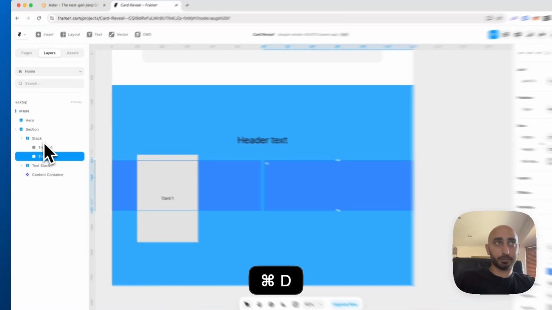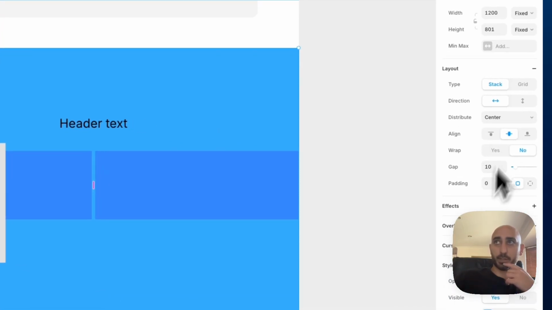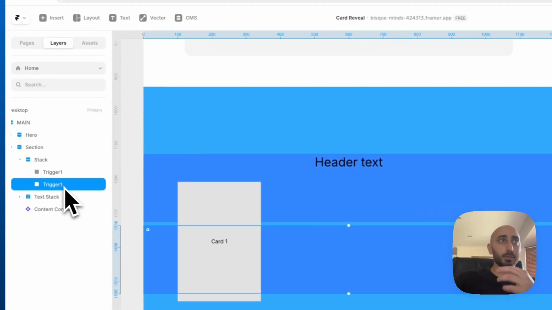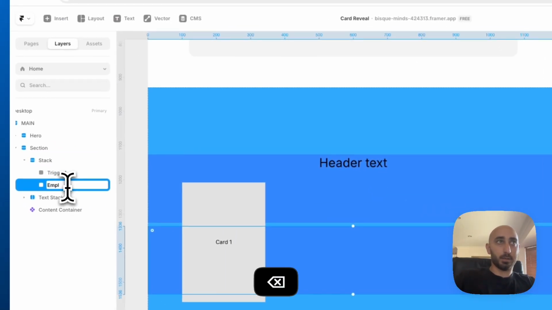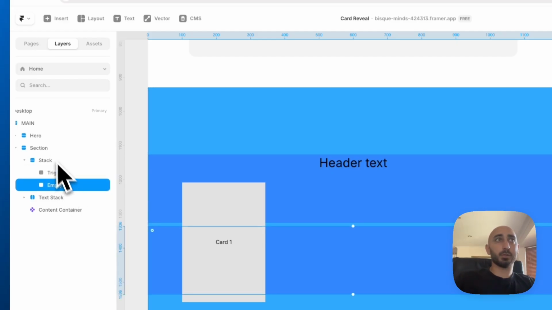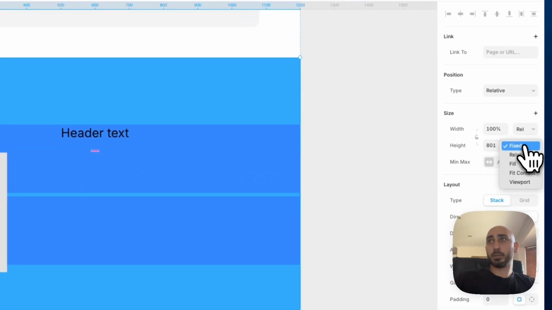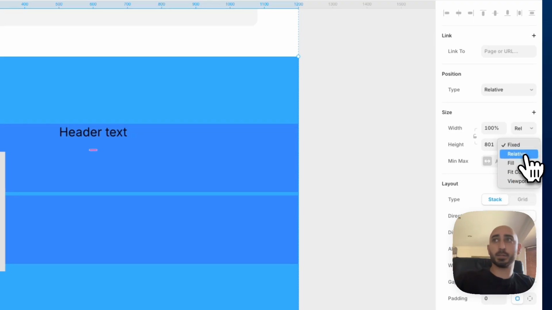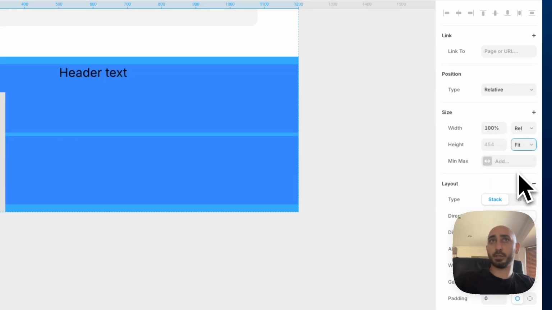Duplicate it. Probably need to change the direction so it stacks on top of each other. And empty 1. Cool. We're going to do this a few times, and we'll just make sure that the main section is set to fit.